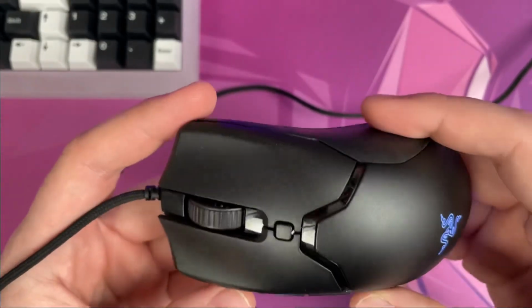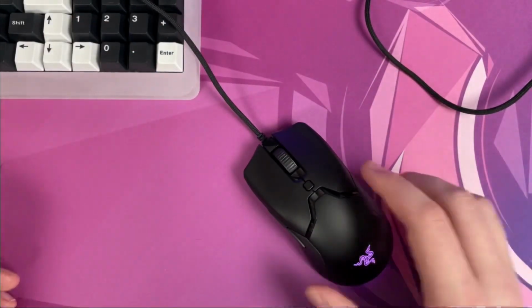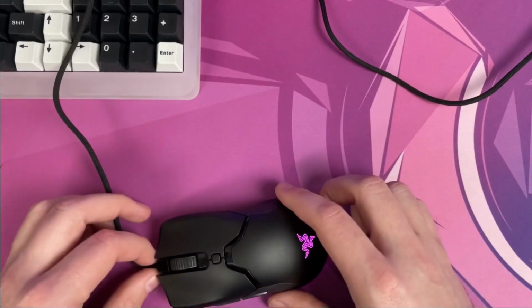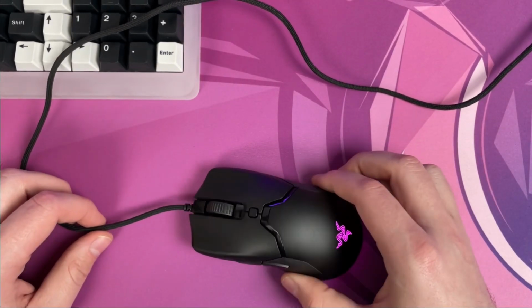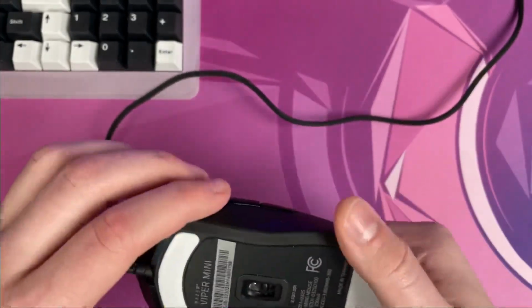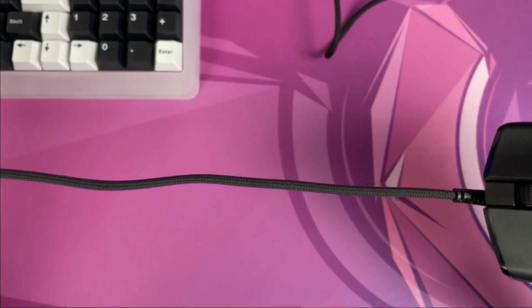If you monitor any of Razer's tweets, you just see folks all the time asking when it is going to come out, even though there's been no teaser, no leak of any sort. It's just that much of a used mouse. And the paracord itself is serviceable. It's definitely on the thicker end of things, so I will say that you want to get a bungee if you don't plan on getting a third-party cable for this.